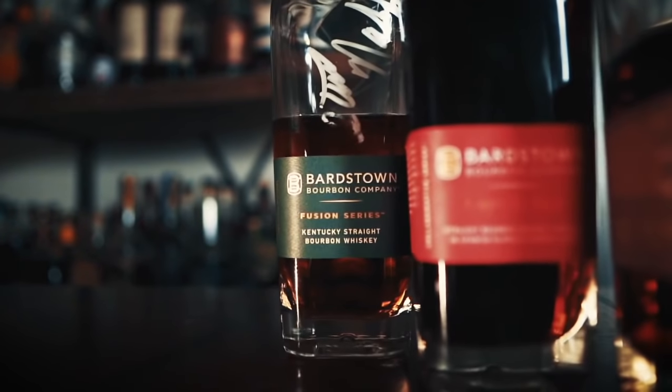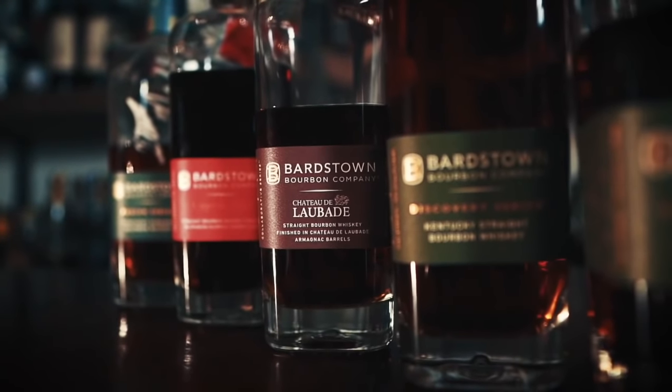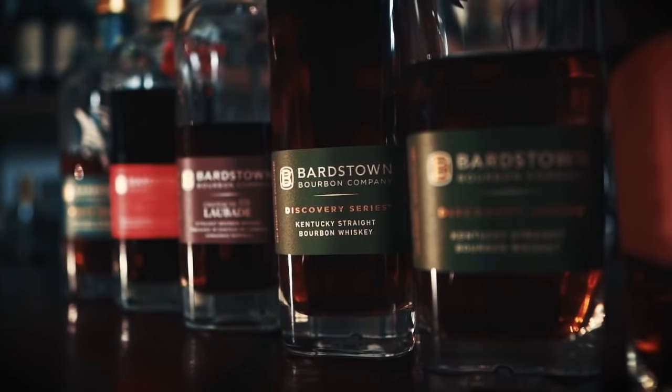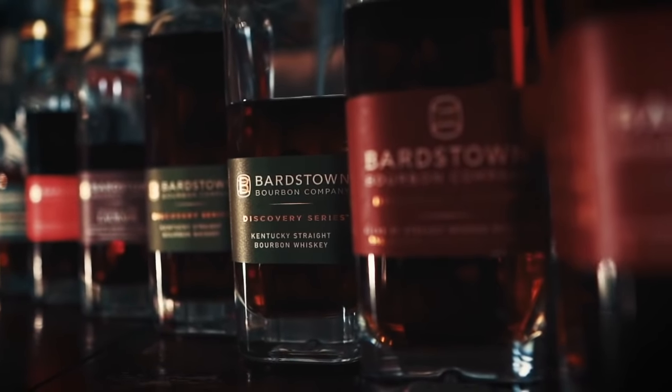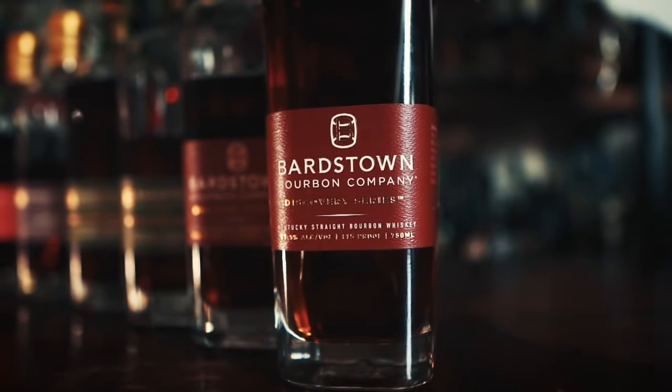When it comes to finish, I actually really prefer the finish in Discovery 4. It's as long as 3, but just in a different way — you get more sweet flavors that kind of hold on and linger. You do get some peppery spice on the very back end; it gives you a nice little warm Kentucky hug. Remember, this is five proof points higher than Discovery 3, and even though it's more delicate overall on the palate, I still think it's bringing a little more flavor, especially on the back end. I think Discovery 3 is a little more consistent as you sip through it, largely because of the spiciness and that MGP high rye. But if you're a fan of more delicate bourbons — something that won't kill you with spice but gives you all that candy sweetness and a nice lingering finish — get Discovery 4 from Bardstown Bourbon Company.